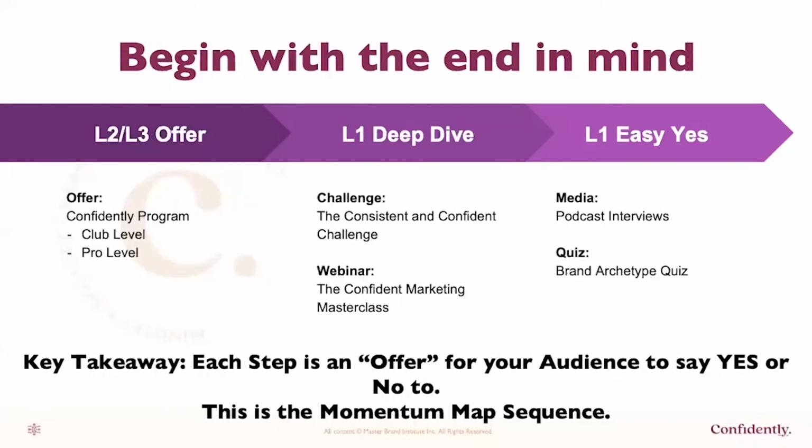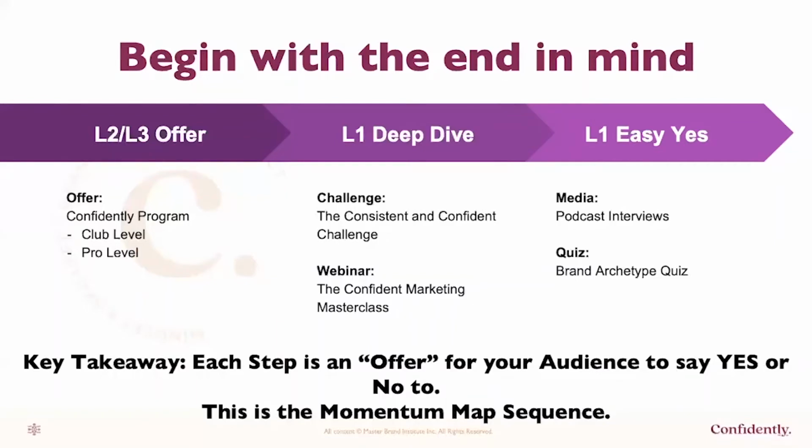And there are two levels. There's the club level and there's the pro level where you get one-on-one coaching and my personal feedback on your work. So that's our layout for our launch. So now the key takeaway that I want from this specific module is that each step, you want to look at it as an offer because you are offering them the opportunity, you're inviting them to learn more about what they're interested in using your solutions.